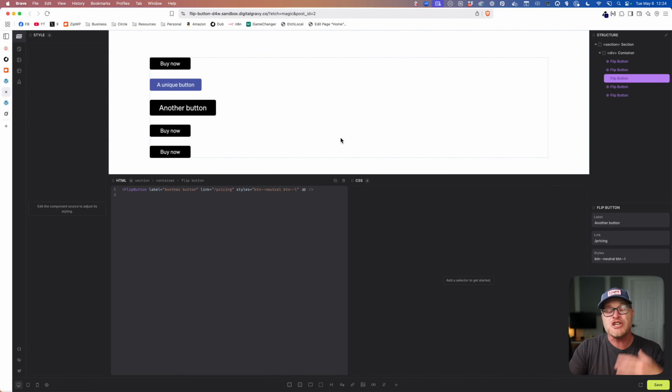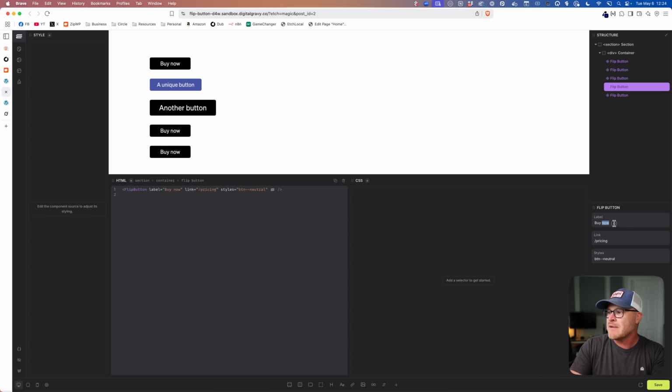Look at that. So using the power of Automatic CSS and its utility classes, I've created one concept that still automatically has lots and lots of different variations. I can do last button, even though it's not the last one. And I could say button neutral, button outline, button S. And it's got all these different styles applied to it by simple utility classes.